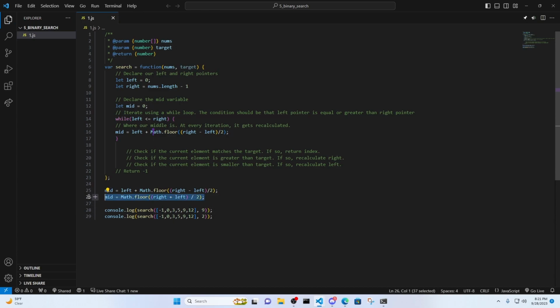Since we're not going to worry about going over the size of the integer allowed like you are in Java or C++, in JavaScript you could use this one perfectly. It's simple and it's the same thing. Right is 5, left is 0, the total is 5 divided by 2, 2.5, rounds down to 2, so it's going to bring you to the same exact spot that the other one would. That one just accounts for some problems that you'll encounter with Java or C++, but this one's simpler. I'll be honest, it's way simpler. Okay, so let's substitute that.